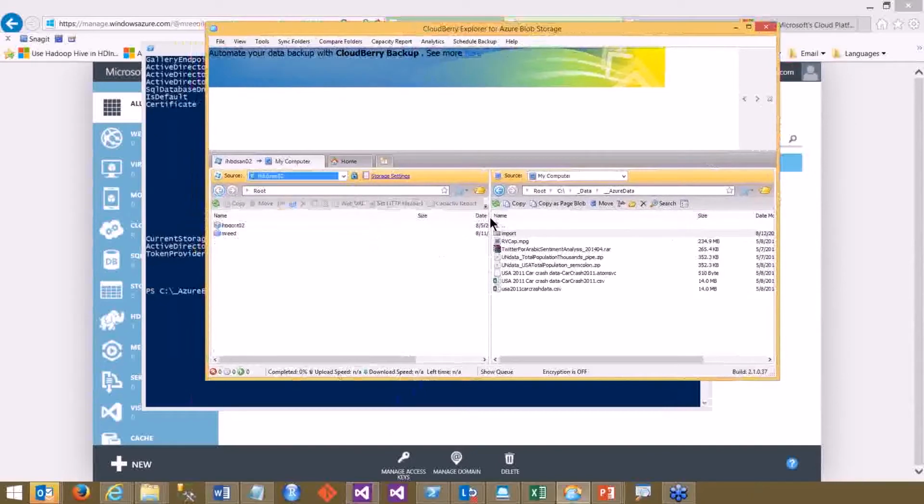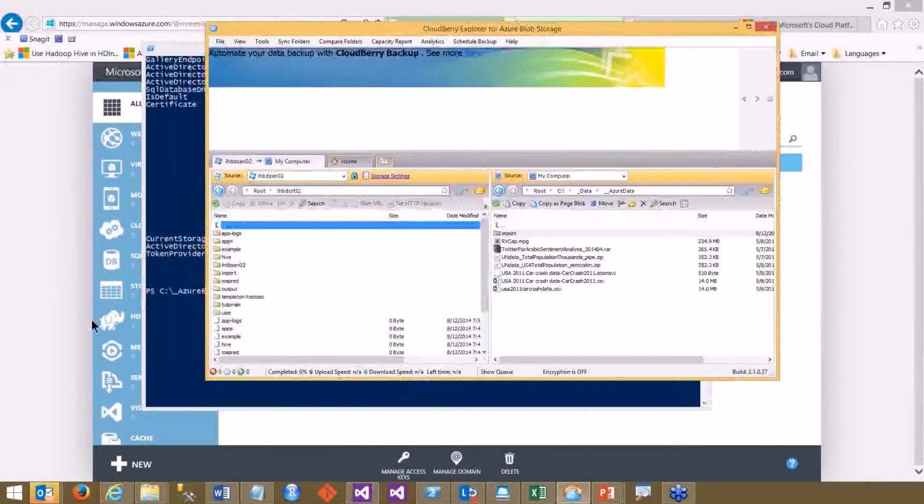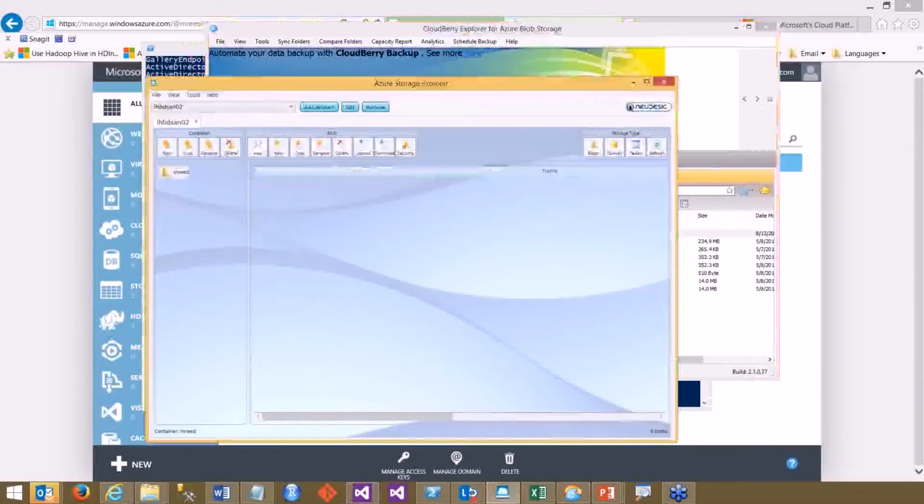If I want to move something from my local machine over to the HDFS file system, I just drag it over. Something interesting about the storage system: it's represented here as folders, but they're virtual. It's better seen probably in this browser, so let me refresh this.